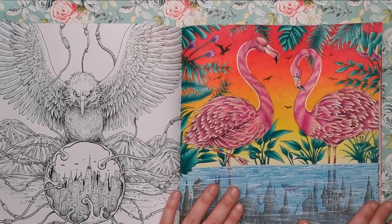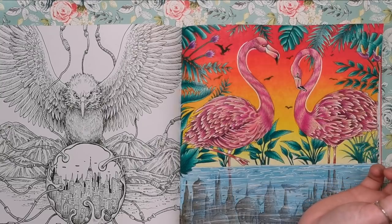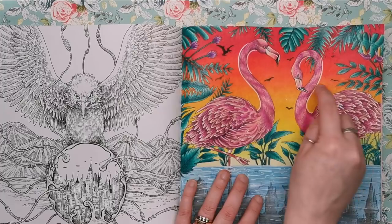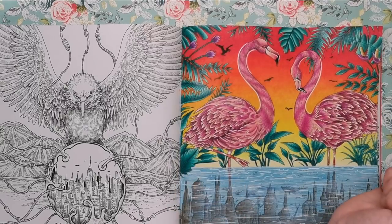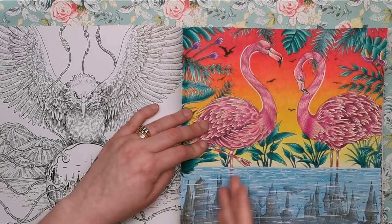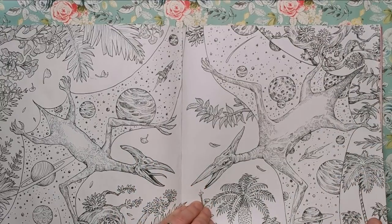This is the one I coloured. I was really happy with it up to a point — I always go too far when I'm colouring water and ended up covering it with way too much acrylic. I really do like how the sky turned out, very similar to the image I did from Magical Jungle by Johanna Basford. Some of my added birds bled because I used a fixative on it overnight. I did the background sunset with Neocolor crayons, everything else with Prismacolor, and a wash of acrylic paint over that. The flamingo's legs are turning into the turrets for castles underneath the water.